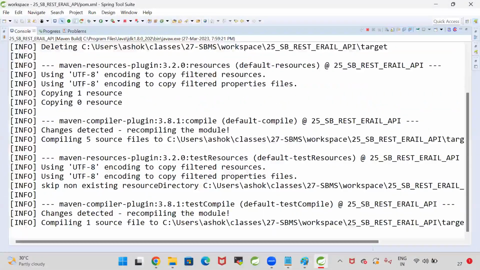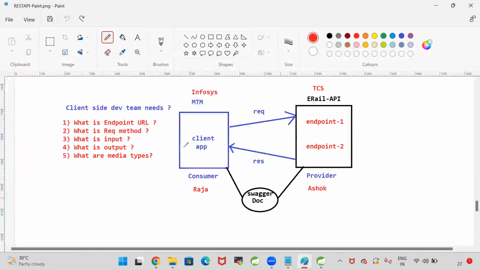I can develop both client and resource in the same project, in the same system, but you will not feel the real time, right? One project I will run in one computer, another project I will run in another computer. This API will execute in the Linux computer and this client application will execute in my computer. From my computer, one application will communicate with another application running in another computer. That is called a distributed application.